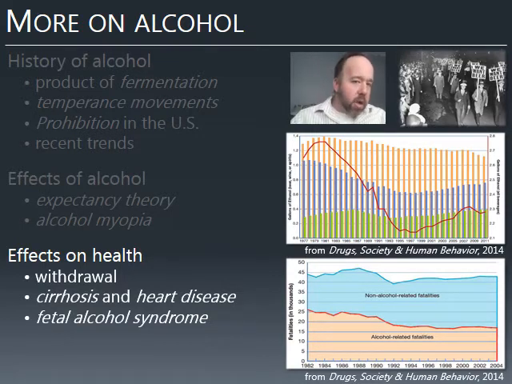But fetal alcohol syndrome can be fairly severe. It's associated with developmental defects, physical defects. There's a certain characteristic facial structure. The nose tends to be flatter. The shape of the area around the lips tends to be different. The eyes are shaped differently. But more importantly, you can also have mental retardation that accompanies fetal alcohol syndrome. So again, it can be very severe, but it can also be easily avoided.